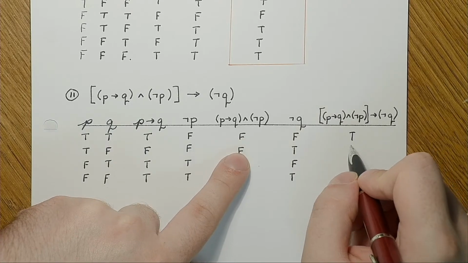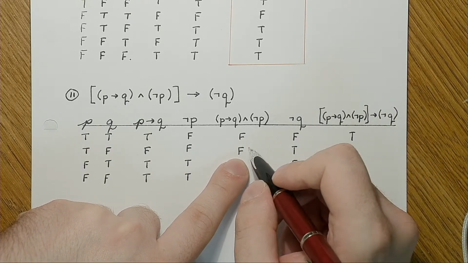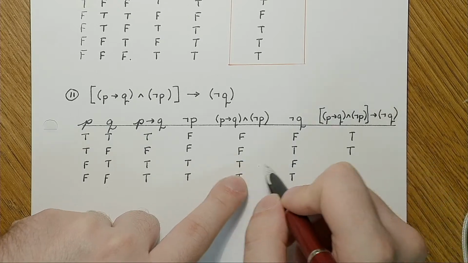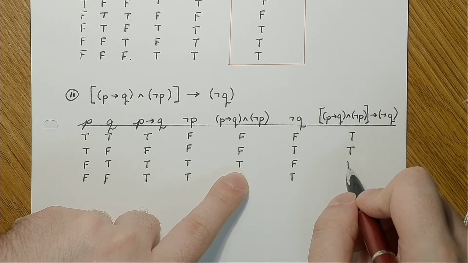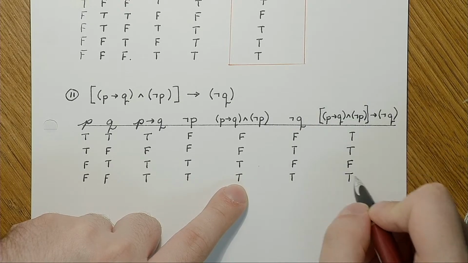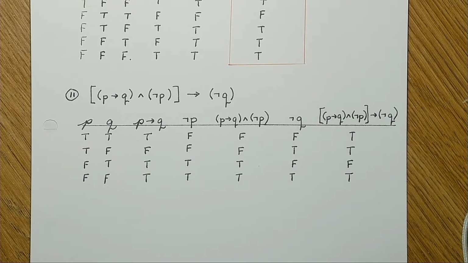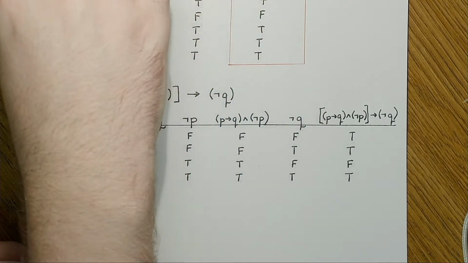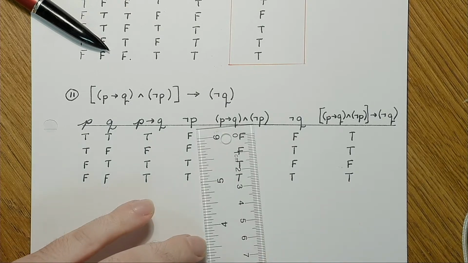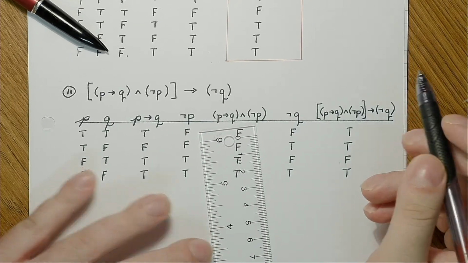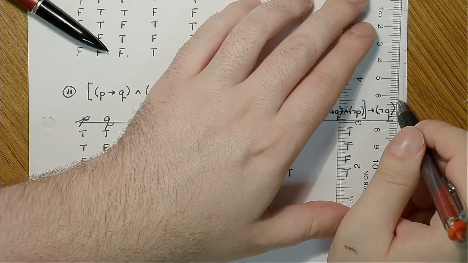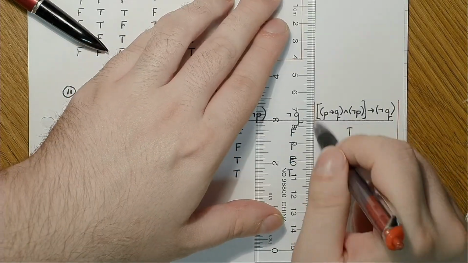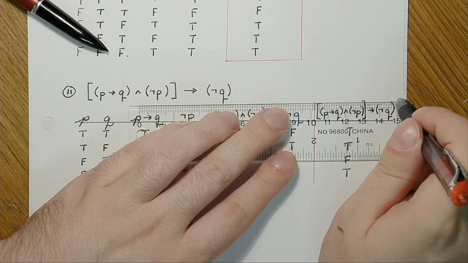So this is true. I stepped into poison ivy, I got a rash. Yes, that's true. I stepped in poison ivy and I didn't get a rash. That's false. And then I stepped in poison ivy, I got a rash. That's true. So I got true, true, false, true. Is that what people got? I hope so. I hope I did it right. Yes, perfect.